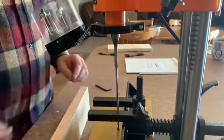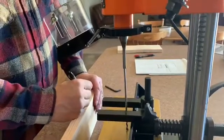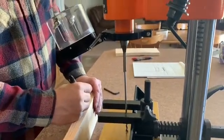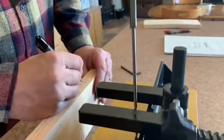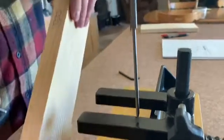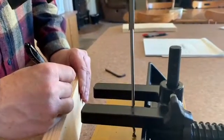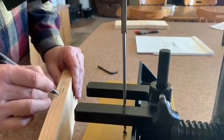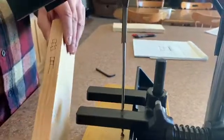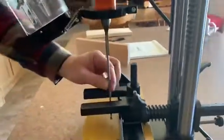If it's crooked, you're going to end up with a bunch of holes like this, and it won't cut an even slot. So what you want is for that to be squared up. Then when you cut multiple holes, it'll cut a straight slot. Hope that makes sense.